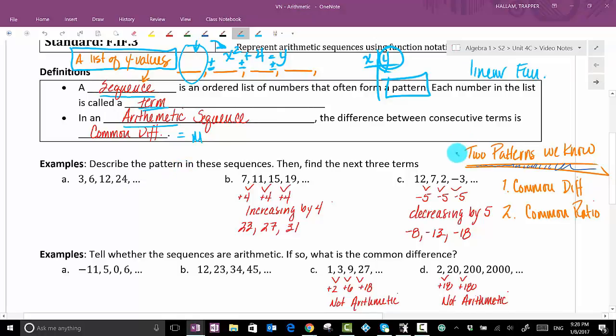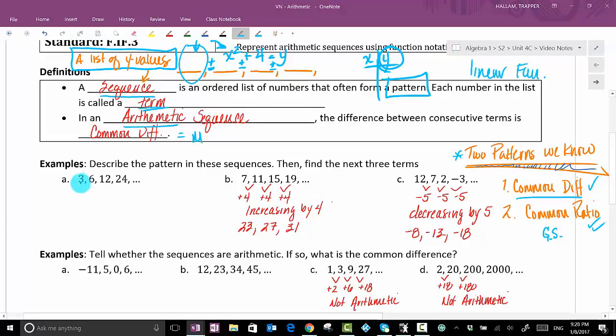We know two different ways to do a pattern right now, which is that common difference, and we also know common ratio. We're going to save that for the next day's notes. We're going to call that a geometric sequence, where they're going to multiply or divide. So today we're really just going to work with the common difference, but we're comfortable enough to identify common ratio right now. So how do you identify a pattern between y values, especially if you're not given any x values to go with it? That's really the difference between everything we've done and now.